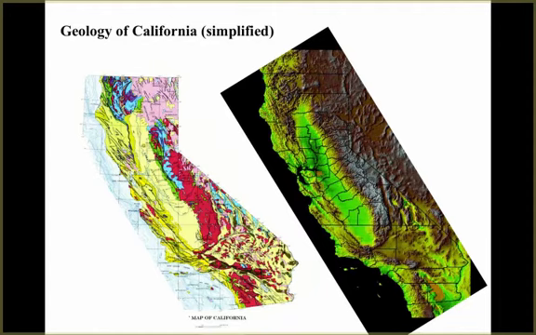You can see the corresponding topography, with the white colors representing the high topography of the Sierra Nevada, and the coastal ranges that are related to the accreted terranes, as well as uplift along the strike-slip faults that run along the western part of California. You can see the Great Valley, the basin in between the two. You can see the ridges and valleys of the Basin and Range province that are in eastern and southern California.